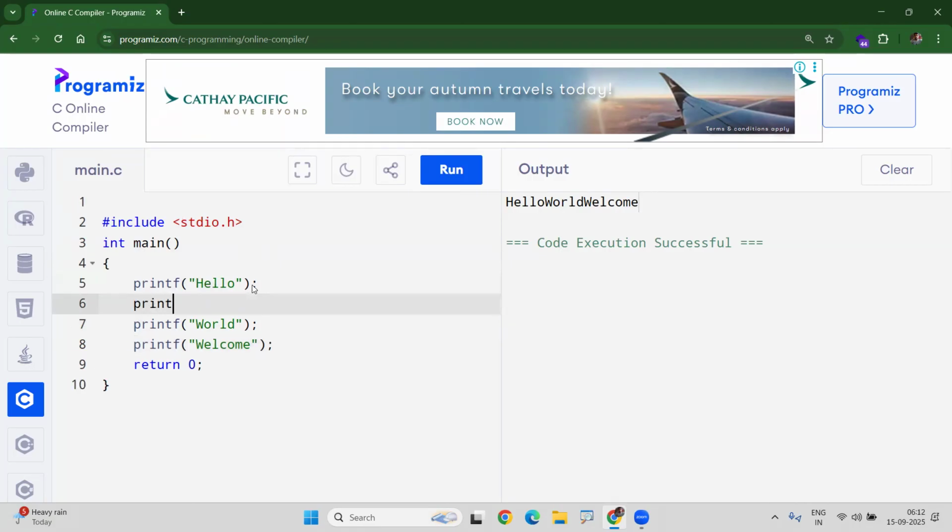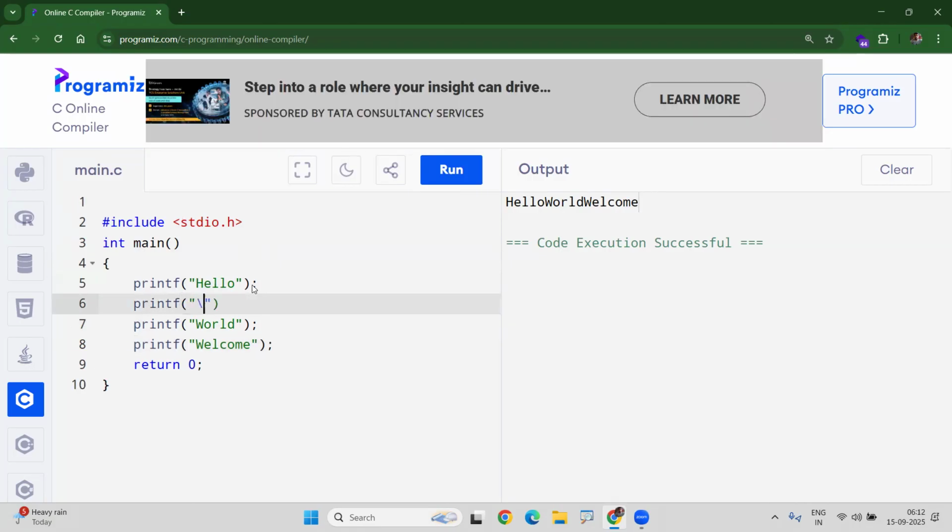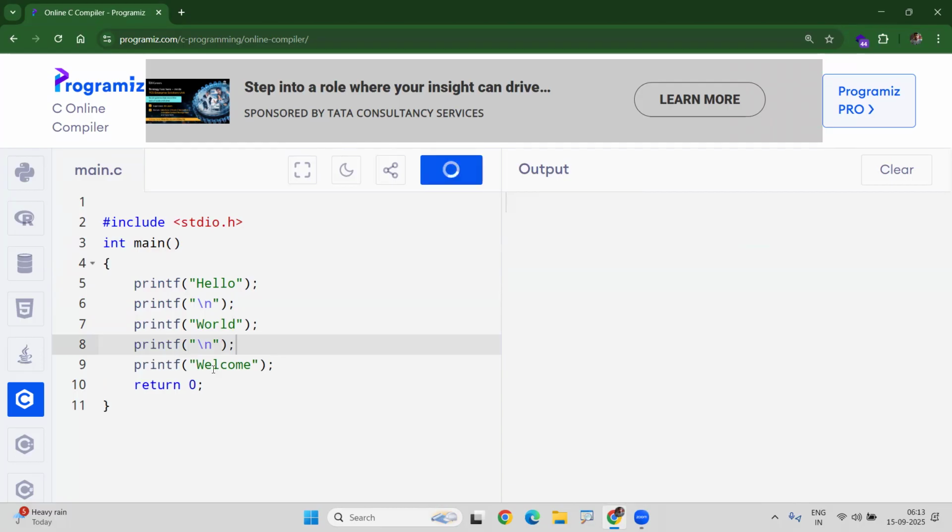There is an escape sequence, \n. When we are printing this \n, it will send the control to the next line. Same after world, \n will send the control to the next line. So then the output will come in three different lines.